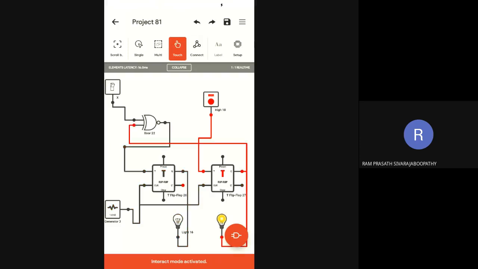X input 1 பண்ணிட்டேன். இப்போ கவனிங்க. 0, 1, 2, 3. At any point of time, if you make X equal to 0, it will behave as a down counter. If you made X equal to 1, it will behave as an up counter. Is it clear to everyone? Is it visible to all of you?